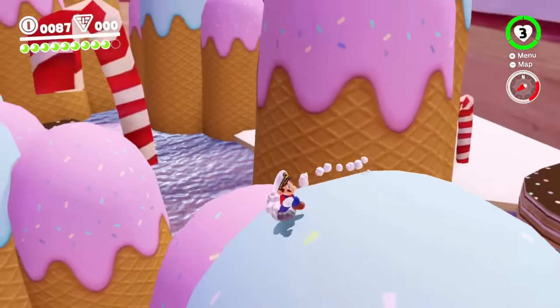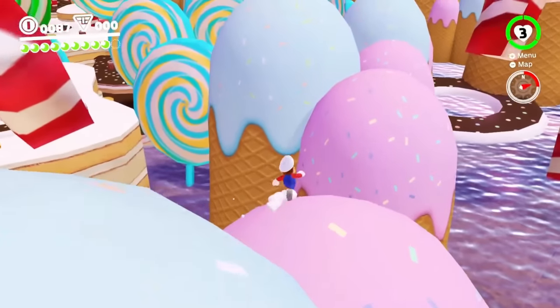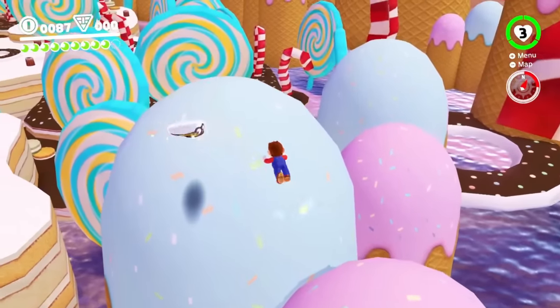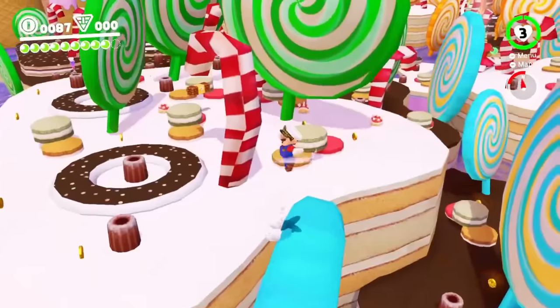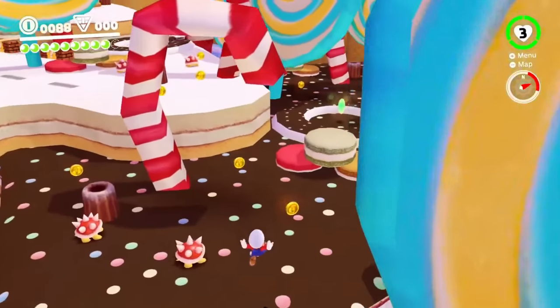They've got sprinkles. It looks a bit like ice cream, but I don't know because I'm from Britain. And in Britain, we don't have good food. We have beans on toast, we have beans and cheese on toast, and we have beans and sausages. So that's the three types of food in Britain.